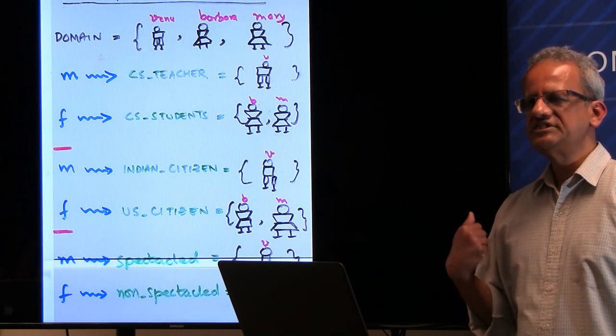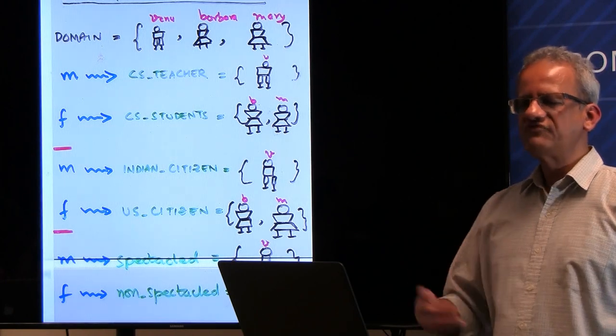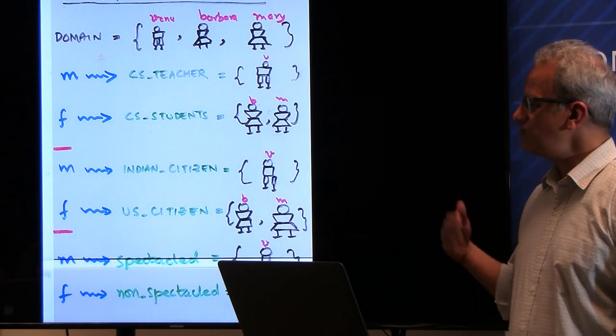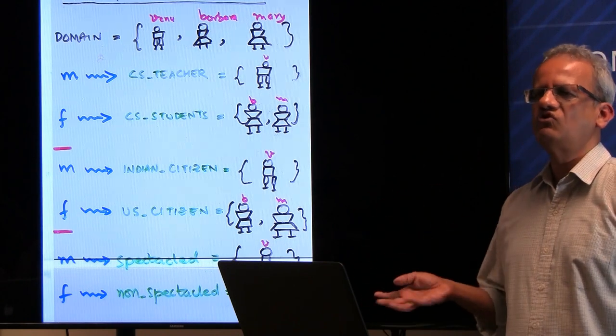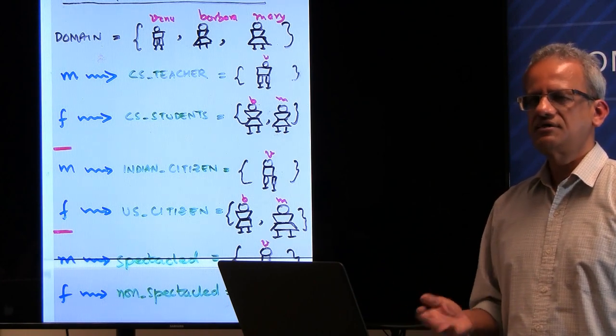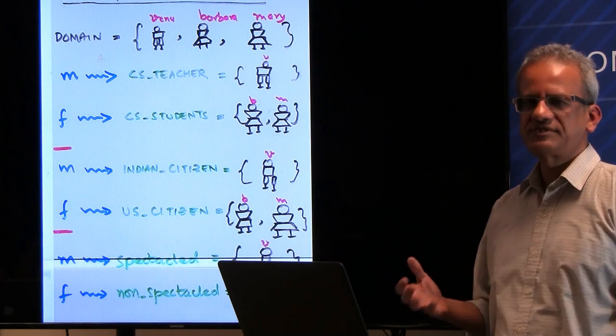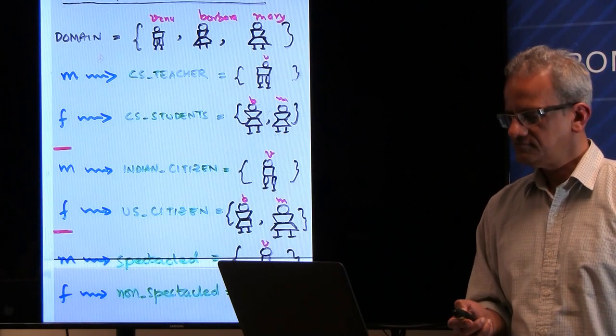So again, from the machine's perspective, the inferences that it draws have to hold good in all these structures, because it doesn't have a clue of what the person who wrote those constraints had in mind. Again, I gave a very simplistic example, but that's the key thing to understand.